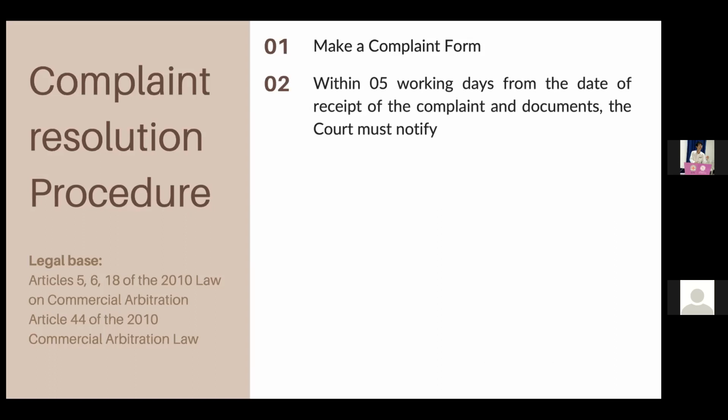the evidence attached to the application, the court must notify the arbitration council that the court is handling and resolving the complaint. The judge shall decide based on the complaint paper, documents, and evidence attached to the application, and Article 18 of the 2010 Law on Commercial Arbitration, to determine the complaint about the absence of an arbitration agreement, whether the arbitration agreement is invalid or cannot be performed, or whether the jurisdiction of the arbitration council is valid or invalid. In the necessary case, the judge may request the arbitral tribunal to present their opinion on the complaint content.